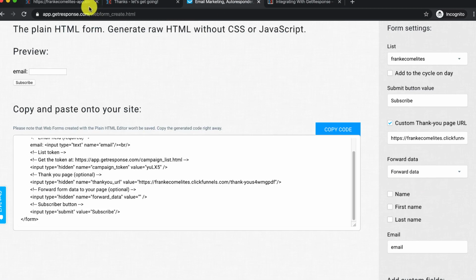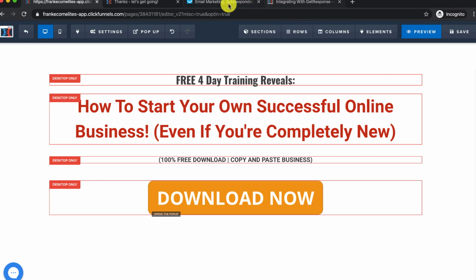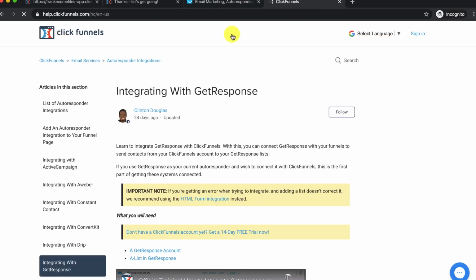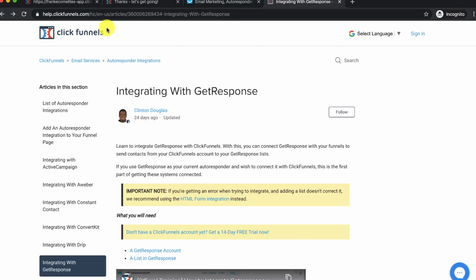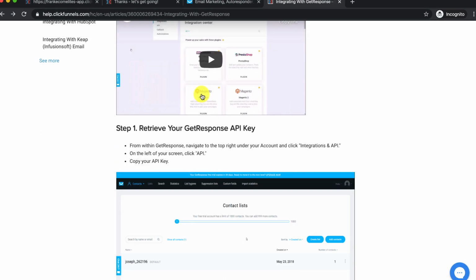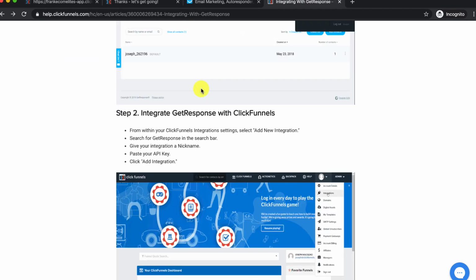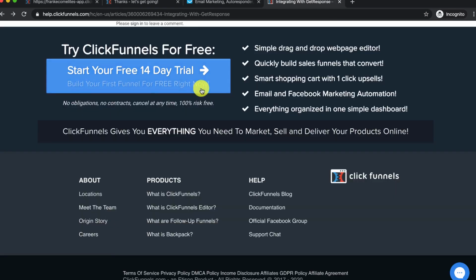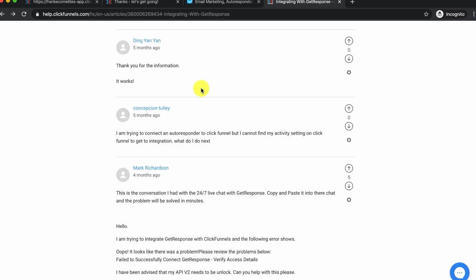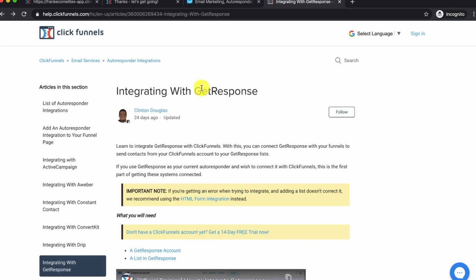So honestly, the best way is just to do the API. Oh yeah, if you have any trouble, just go to ClickFunnels and they have a support area that'll show you how to do everything if you don't know how to do it, okay? But ClickFunnels need to actually upgrade the API, that's the problem. So anyways, go back and do the API version.